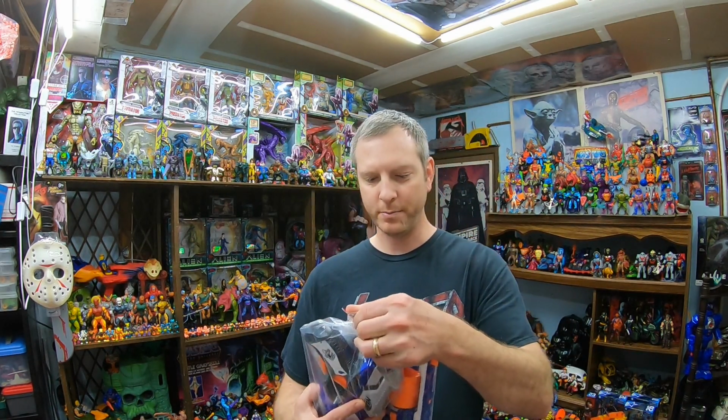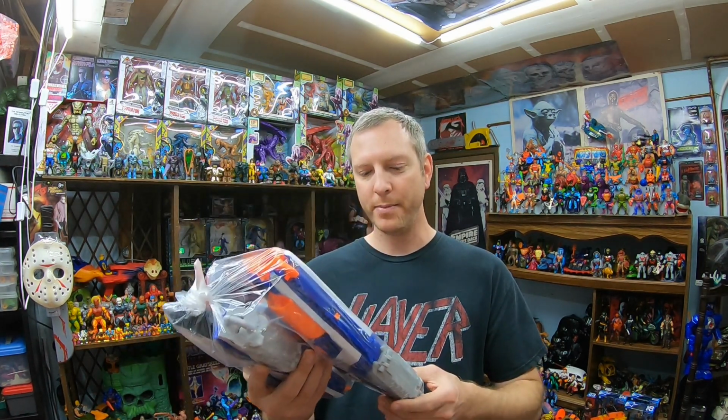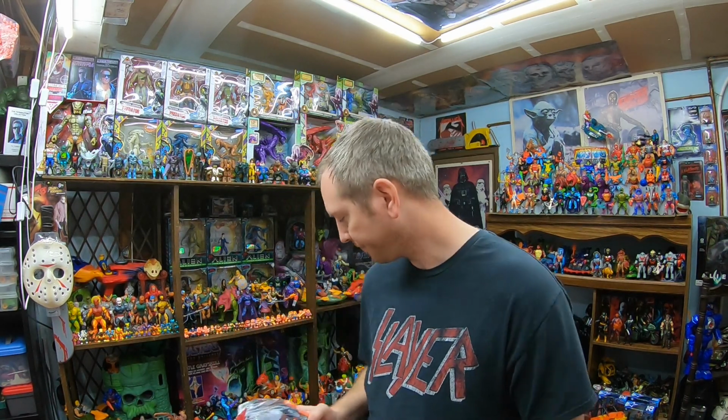Okay, now we should be into the NERF. So there was a lot of good bags hanging up on the wall. This one was more pricey, but it had a NERF Zombie Strike Hammer Shot in there, so I wanted to grab it. It was $7.99, but it's got 2 strong arms and a hammer shot. I think that's pretty good for $7.99. And again, once I'll have 10 strong arms now to make a lot of party pack is what I make. So that's going to be an easy one, and they sell well.